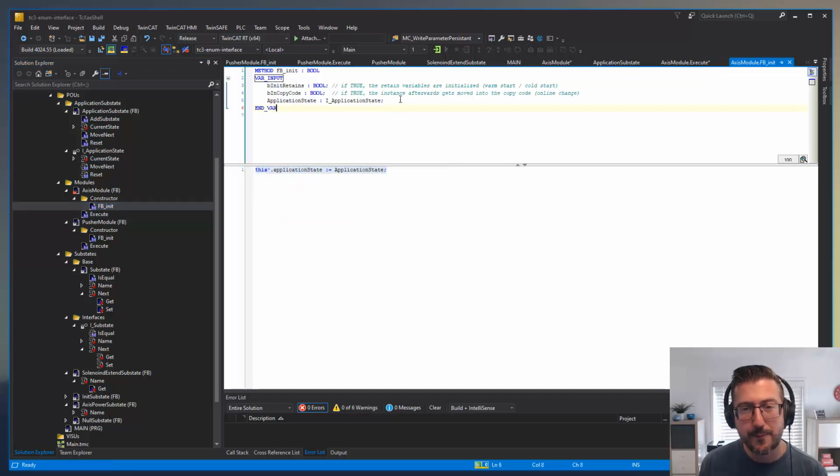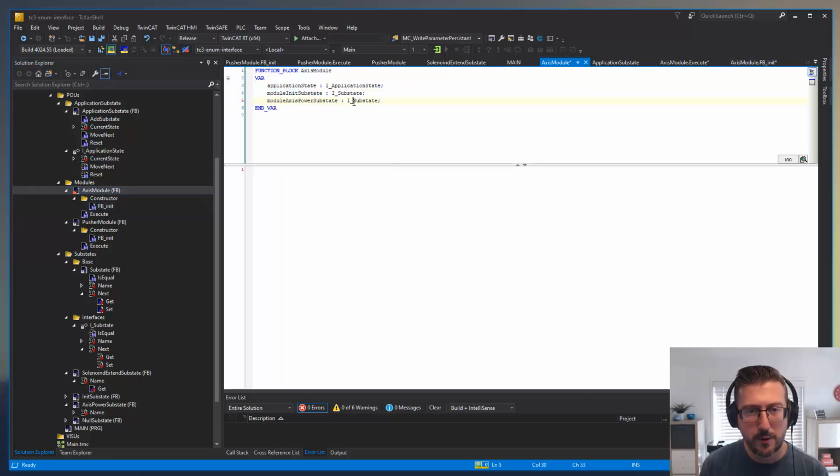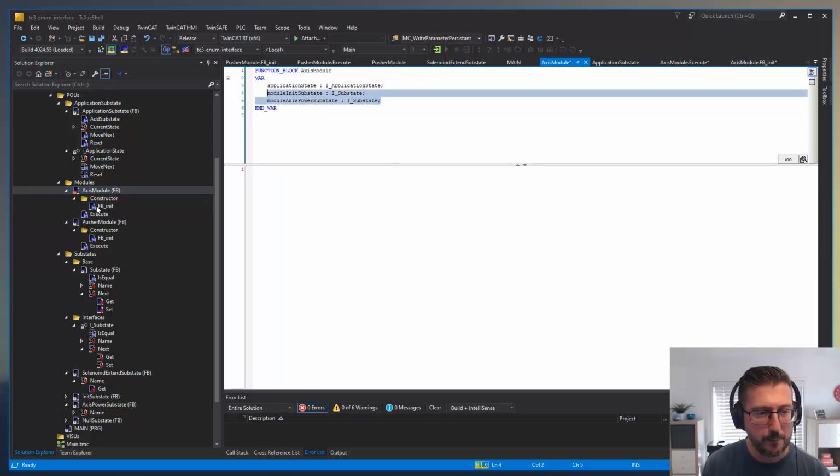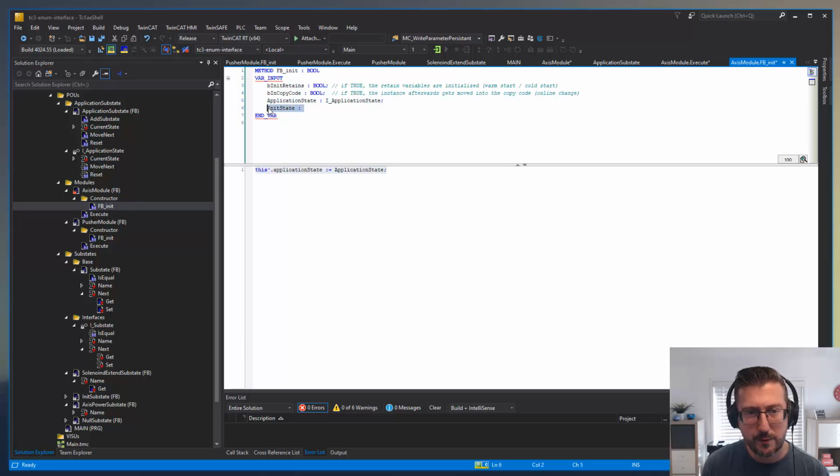And in here, I would now say, what's my init state, which is, let's just copy these across again. I'll call them slightly different this time, so we don't have to use this. So that and that. And the module version is going to be equal to this one, oops, this one, and that's an equals.